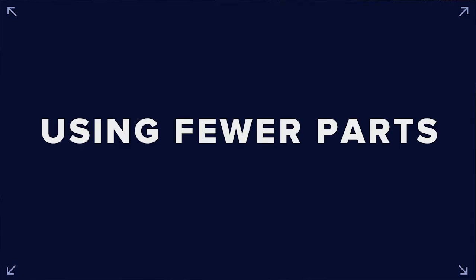Last, I want to talk about using fewer parts. Using fewer parts is really important because fewer parts means less assembly, less manufactured parts, potentially less vendors that you have to work with, and reducing all of those things will produce a cheaper part for you. It also makes, if you're shipping fewer parts from manufacturers to places, then you have cheaper shipping, cheaper freight and logistics in between in order to make your part.